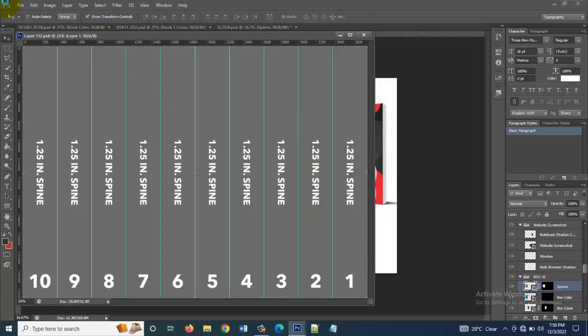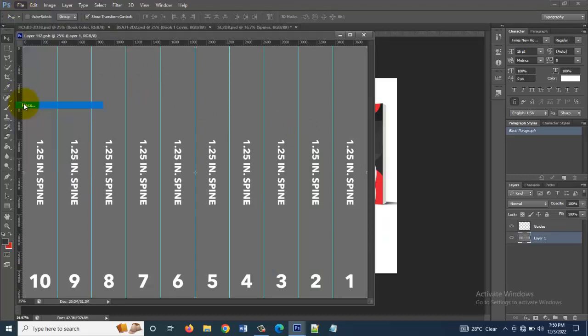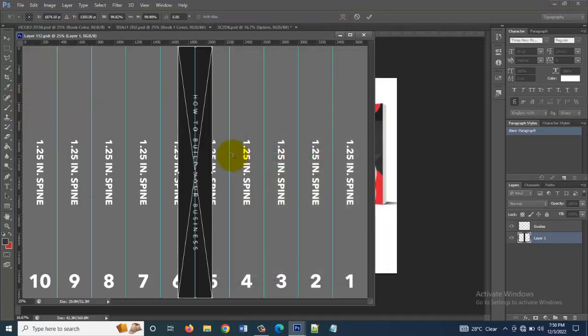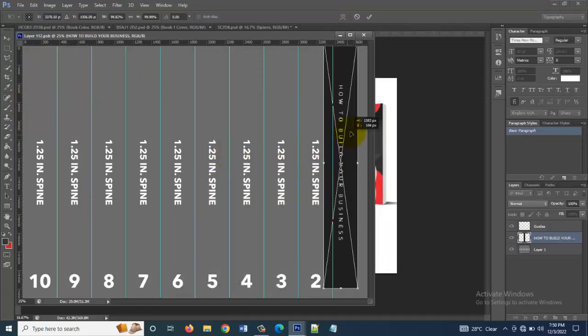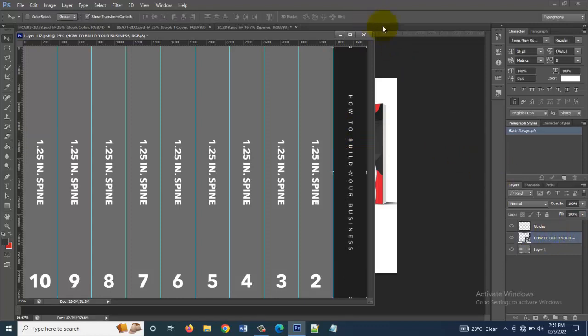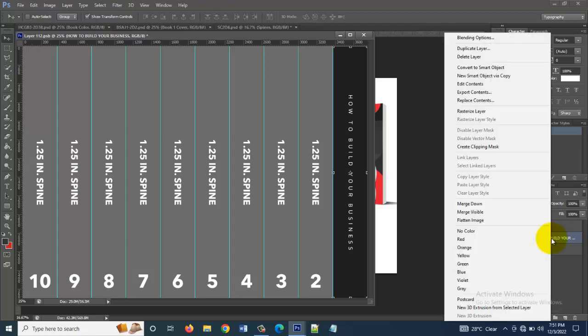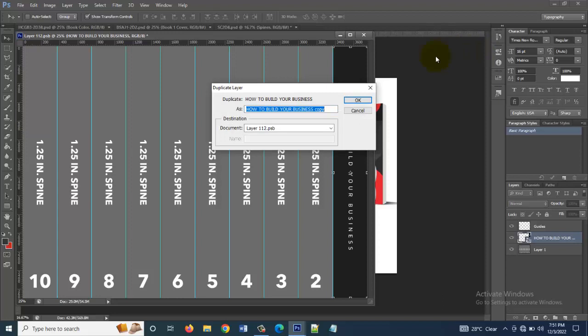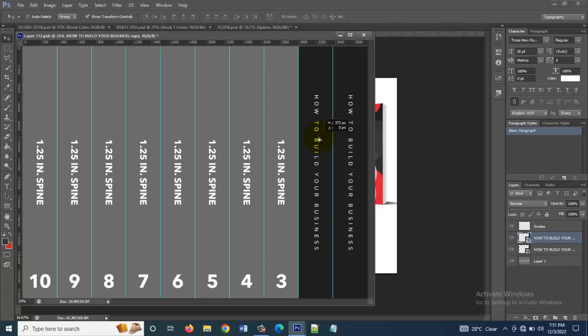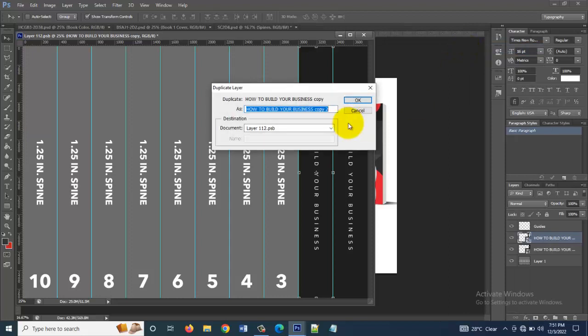Wow, I have up to 10 here. I think I did a spine, so I'll just place them. You either duplicate, or you import more, but I think I'll just go with duplicating the layer.